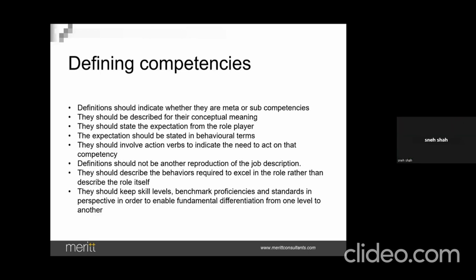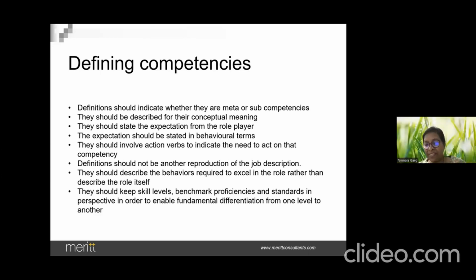So every organization, when they get into competency mapping, start doing competency mapping for all the roles, right? And then they will have a competency dictionary which captures all the competencies at a core competency level, a functional competency level, job specific, with all the proficiency levels. So how does it help?